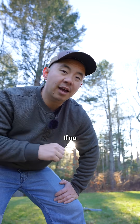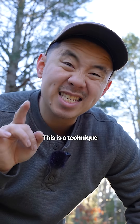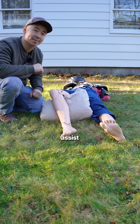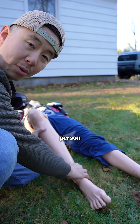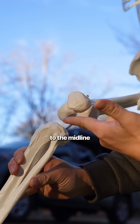So that brings me to point three: if no one's coming and you need to get out of there, or if your patient has had this multiple times before, this is a technique that I use in the ER. Ideally, it is a two-person assist — one person holding the kneecap and pushing it from outside to midline, and another person trying to straighten the leg while they do that, allowing the kneecap to slip from the outside to the midline.